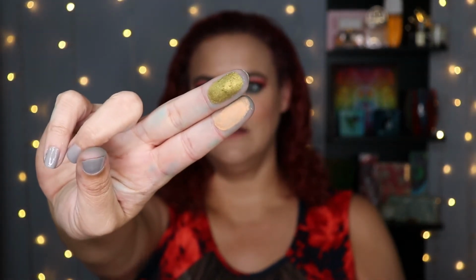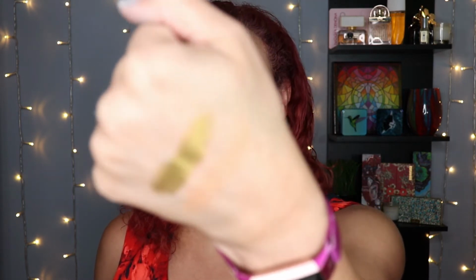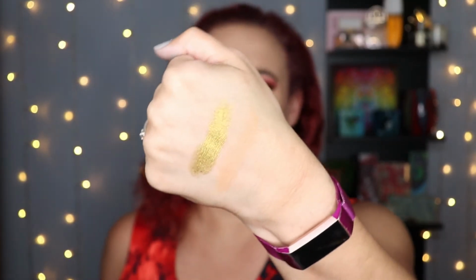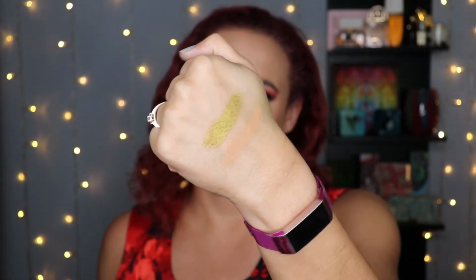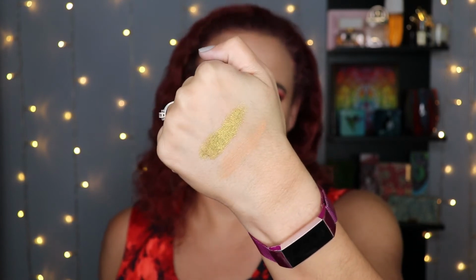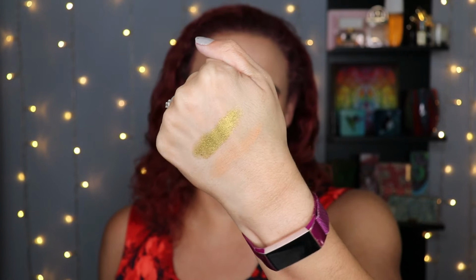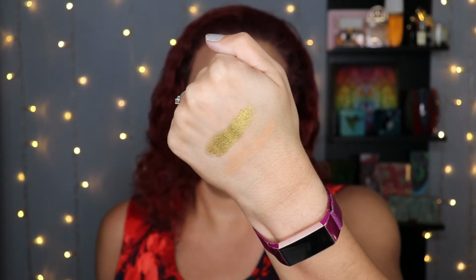And there they are. I did scrub the hell out of the back of my hand, so thankfully that tealy green one didn't stain it too badly, although there's really no hope for my fingers. There we go. Holy focus, camera, come on. There we go. So you can see how gorgeous Goals is. And with Luna, it's not a bad shade, totally functional as a transition shade for me. I'm not wild about it. It's not my favorite shade in here, and hence it's in my least favorite slot.